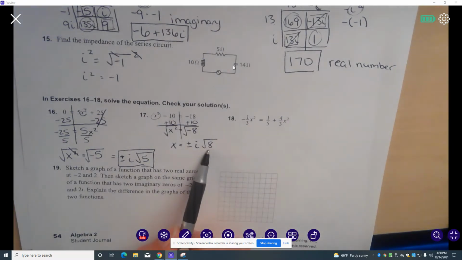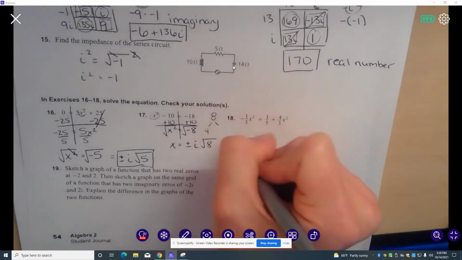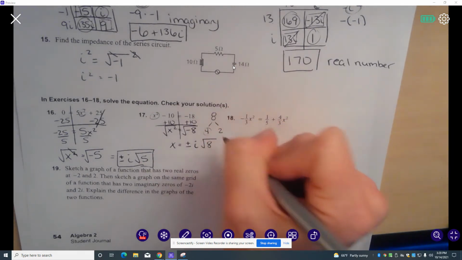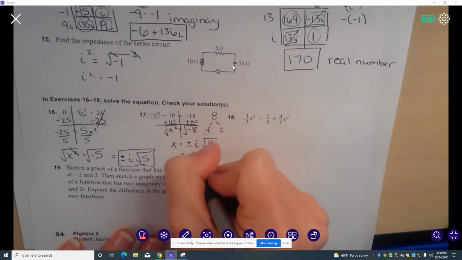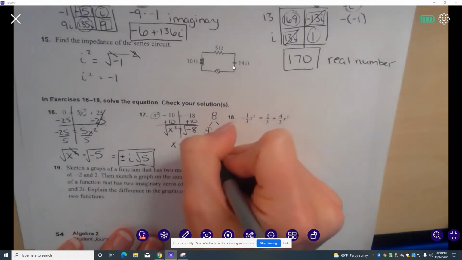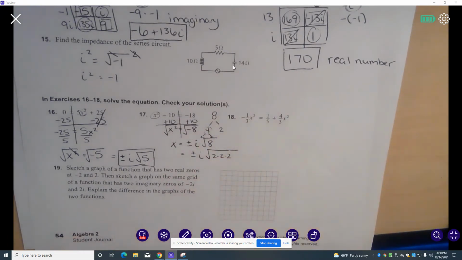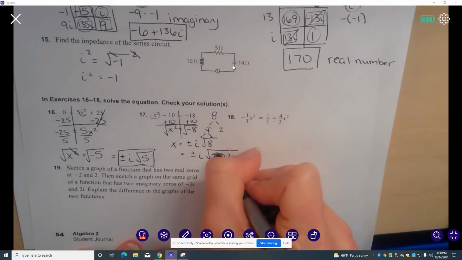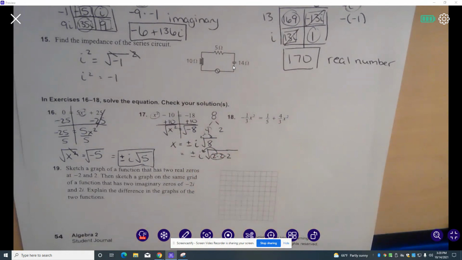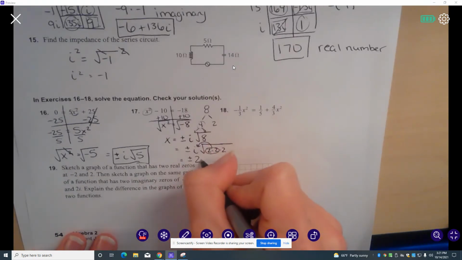I want to check to see if I can simplify this. I think 8 can be simplified, right? Because it can be broken up into a perfect square times 2. I can take the square root of 4. So if you were going to rewrite this, remember, 4 breaks up into 2 times 2. To do the jailbreak method, to break those out, they have to form a pair, but only one survives when they break out. And so my final answer here is plus or minus 2i times the square root of 2.